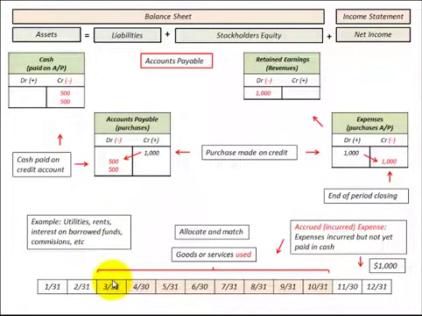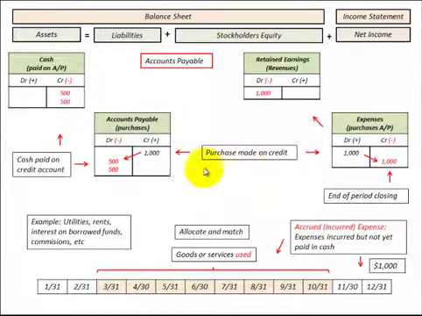So let's look at a timeline here. Say we're looking at the period March through October. In this case, we've accrued or incurred an expense in that time period. These expenses are incurred, but they're not yet paid for in cash. And we'd pay for them after we used them at some point in time, say near the end of the year. What we're trying to do here is allocate and match those expenses or services that we've used to the expense account in the income statement.